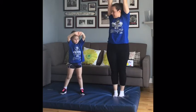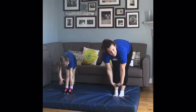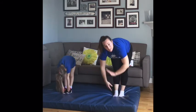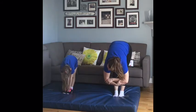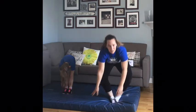Feet together. And reaching all the way down for those ankles and those toes. If you can touch your toes, I want you to touch your toes, but your knees need to be straight. If you can't, I want the same thing. I want you to grab your elbows, and I want you to push your elbows as close to the ground as you can. Keeping your knees nice and straight. Good job.